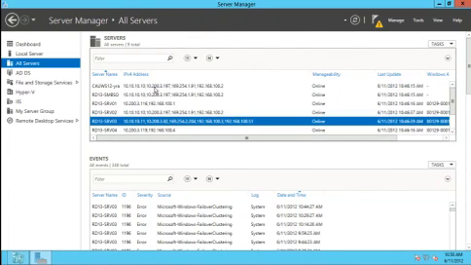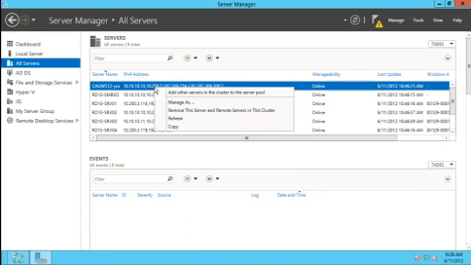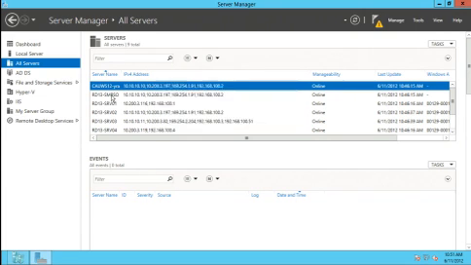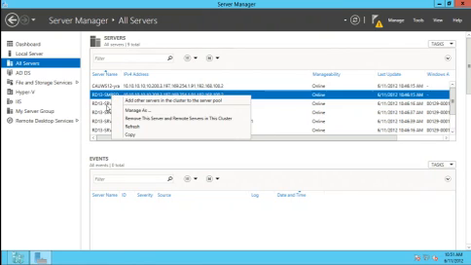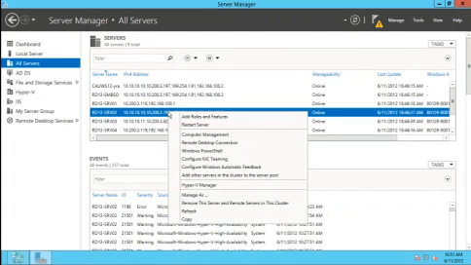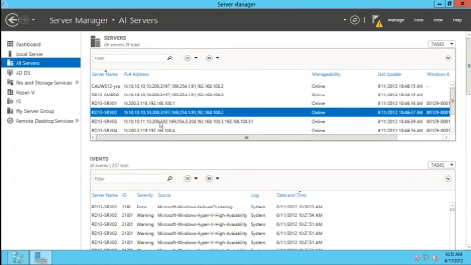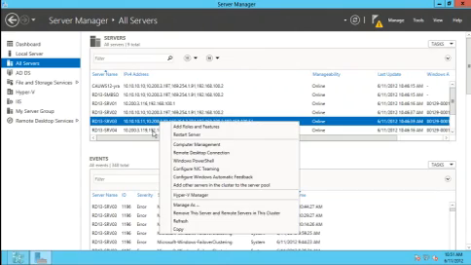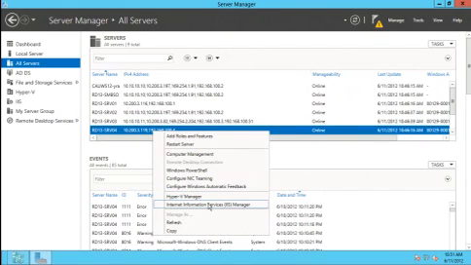If you click on any one of these servers, it's context aware. I click on this, it knows it's a cluster node. In fact, it knows it's a cluster role, and I can actually remove this from the... Same as a cluster role as well. I click on this. Look at this. These really look like Active Directory management tools, right? If I click on this, that's a Hyper-V server. If I click on this, another Hyper-V server. I click on this. Hey, that's got IIS on it.